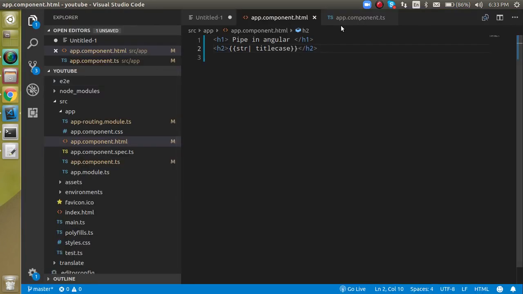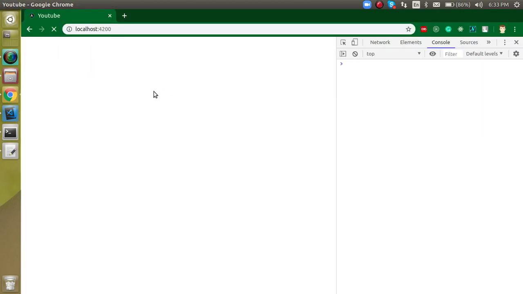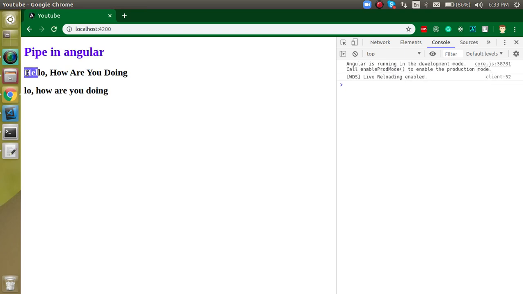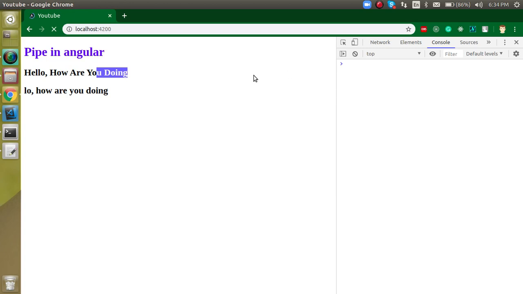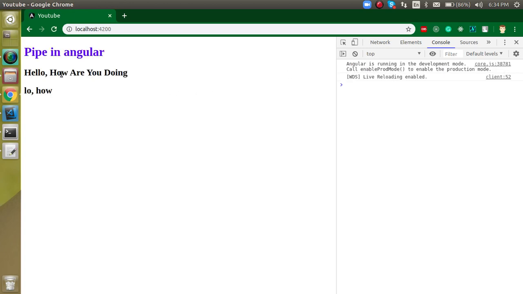Now let's check out some more things, like how we can use a slice on it. If I use str and then a pipe, then I can use slice here. In the slice I can pass a parameter with a colon. If I put 3 here, then it will start from the third character, so it removes the first 3 characters and starts after them. And if you also want to trim from the end, you can use one more colon parameter, like ending after the 10th character. Then you will see that it is cut out from the start and everything is sliced from here.